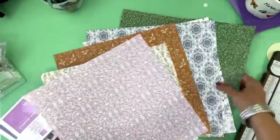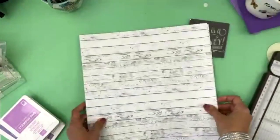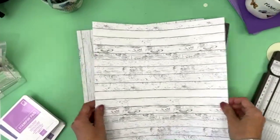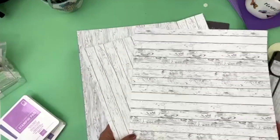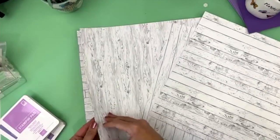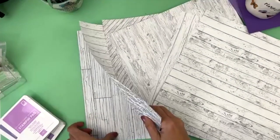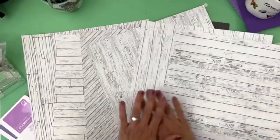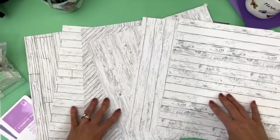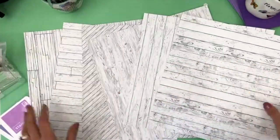I like the browns. Now, when you turn this paper, you will be surprised that it has some very nice patterns on the back that are wood grain, and it has some more gray and white. So it's like a wash. I don't know. It's just beautiful. It's very different than what I've seen before, and I really like having this in my stash. I actually got several packages of this because I love this for scrapbooking. I love scrapbooking, and I love making a lot of things with this. So I may use some of this today. I may use the other side.